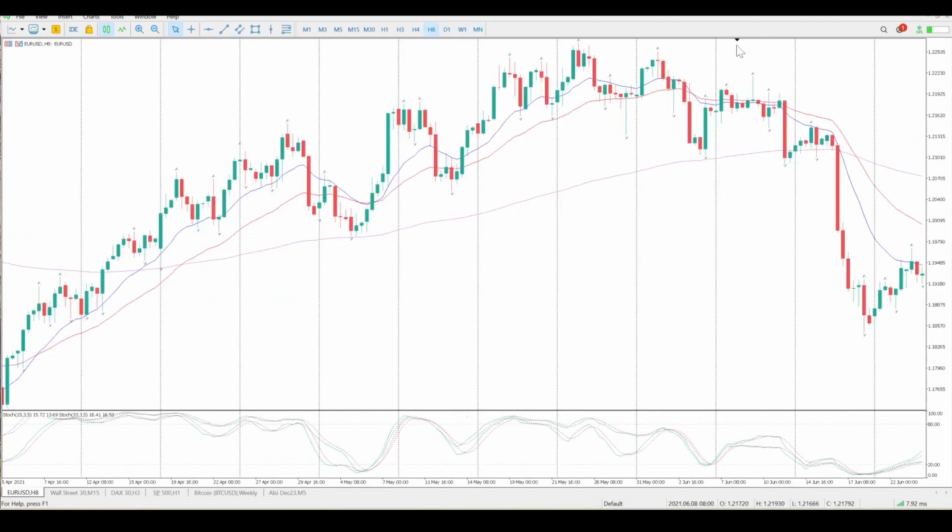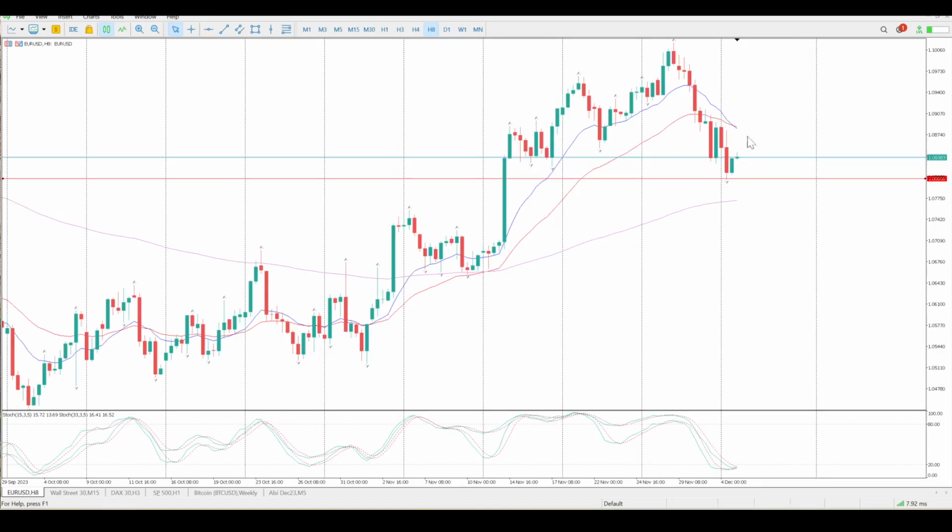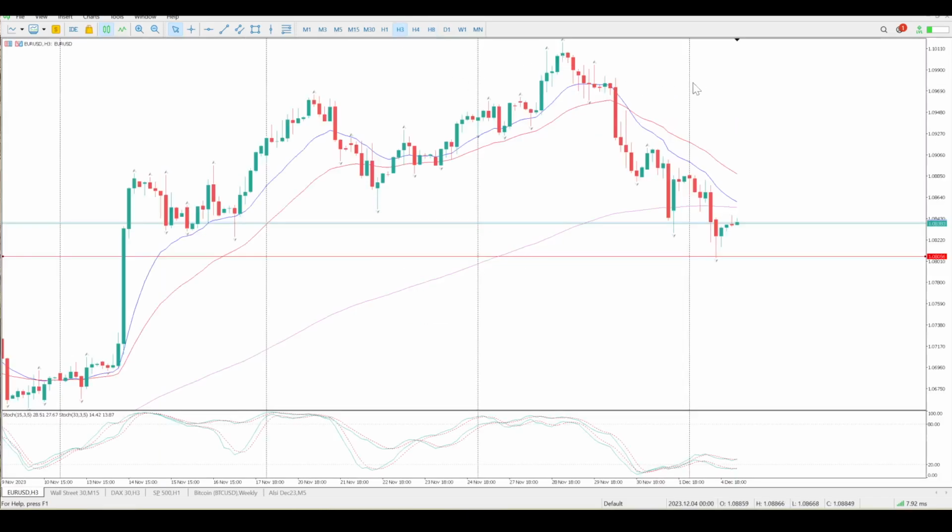If we look at this on the 3-hour and you come back, you see there's weekly structure, inside bar, strong potential, but obviously what you'll be looking for in the lower time frames is the breakout and retest before getting involved in it. So pretty much what I told you yesterday.